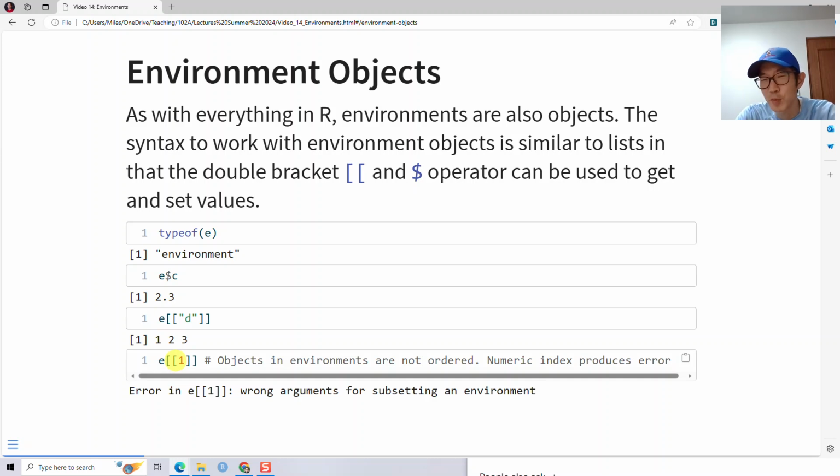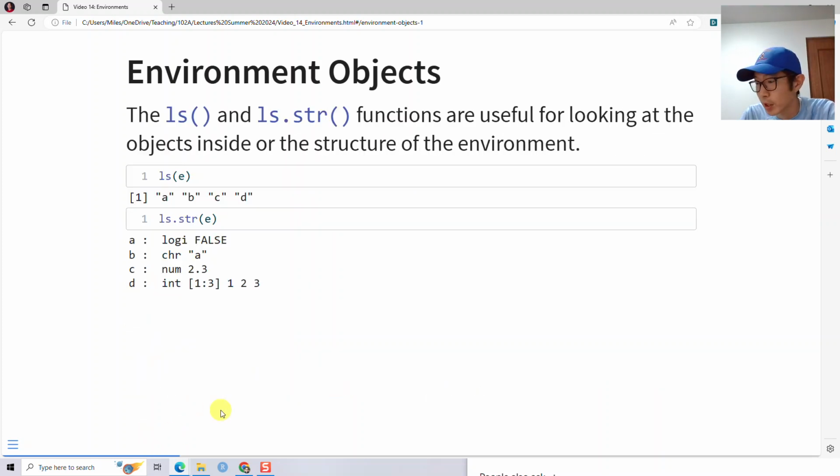If you have a bunch of erasers or tennis balls in your backpack, and I say, get the third item, it doesn't quite make sense. So you can't use ordered operations there.